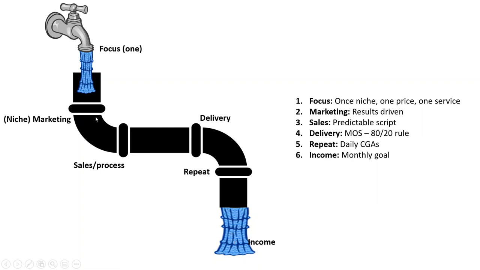And business is exactly the same thing. It doesn't matter how much as a therapist or a coach, you put attention into your business. If one part or one department of your business, from your focus, your marketing, your sales, your repetition, your delivery, and your income, if one of those things is off, the outcome of this water is basically just going to dribble out. So what we're going to do is make sure not only your pipe and operations can withstand so much water and so much attention that you flow into this pipe, that you master each part of the pipe so it flows harmoniously. We're basically taking out the bottlenecks.